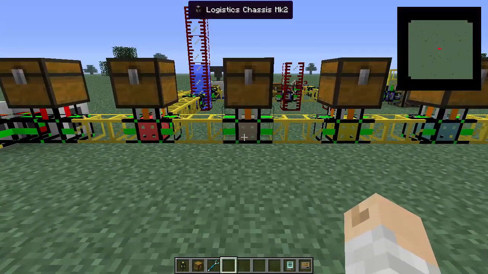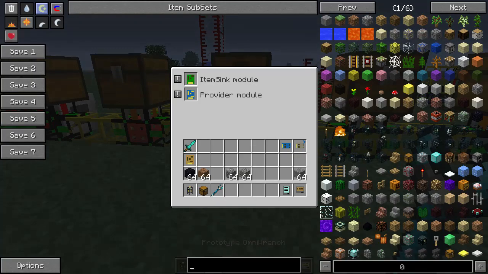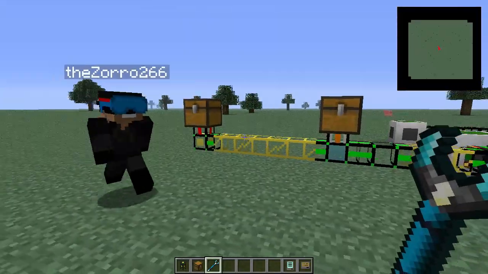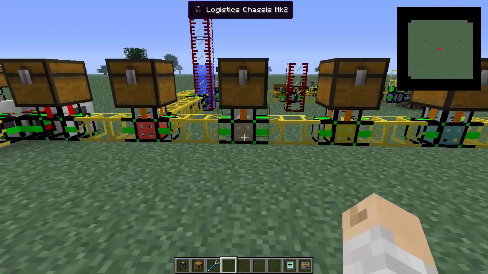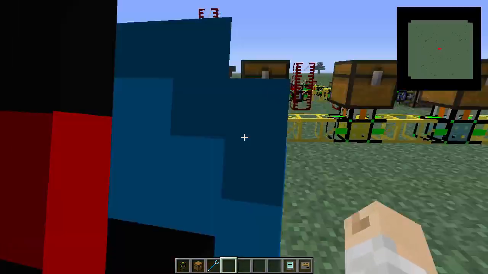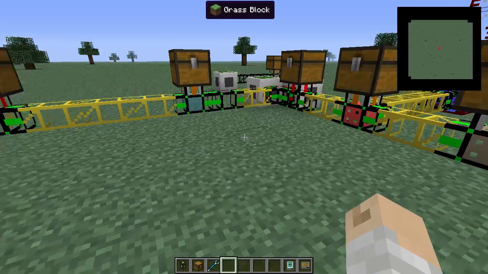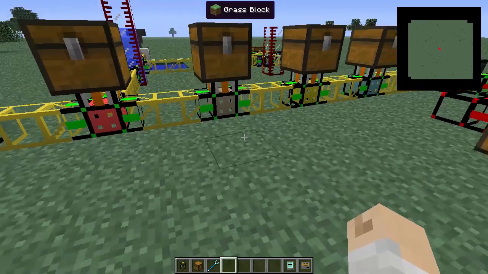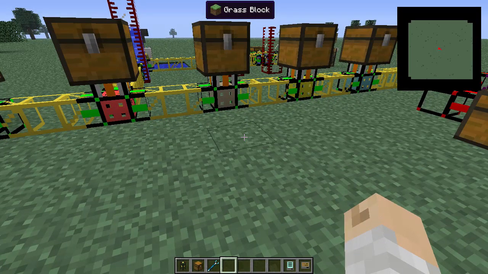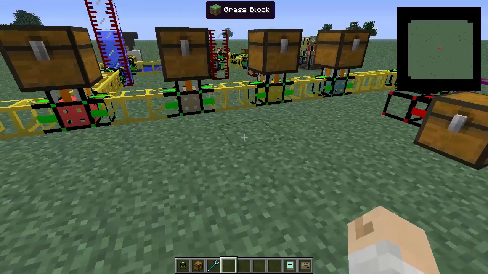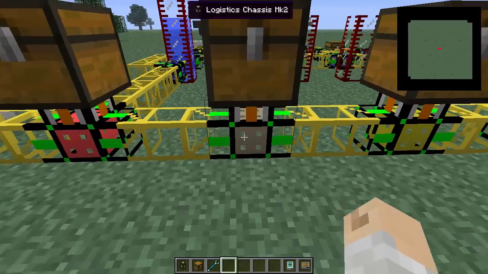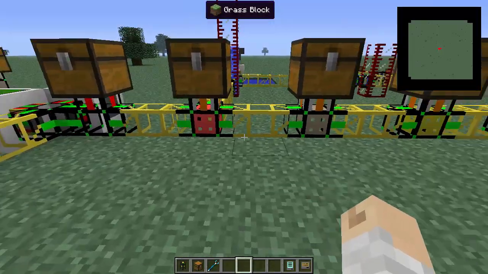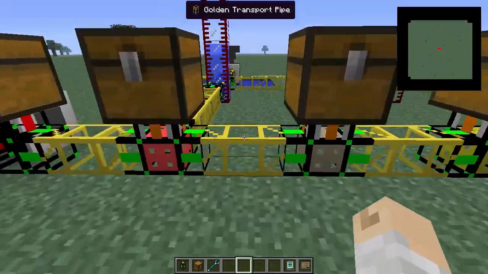The provider module is another one that has upgrades to it. The provider module Mark II simply just provides faster. It'll provide entire stacks at a time instead of breaking them up. Actually, a lot faster. If you have, for example, big storage with, I don't know, maybe a DSU or maybe a crate with several items, you will end up wanting a provider MK2 on it, because otherwise it doesn't provide fast enough if you request anything in a later, bigger logistics system. Okay, so much faster.